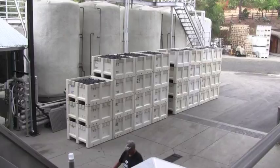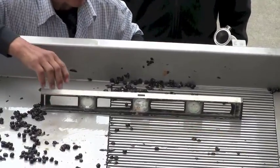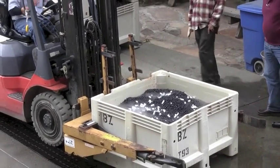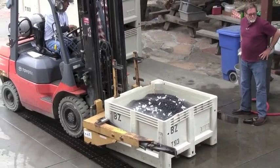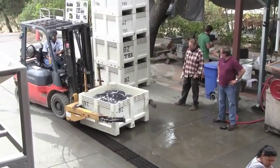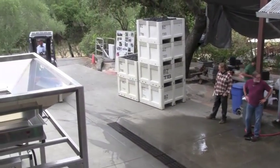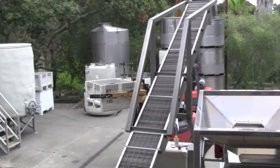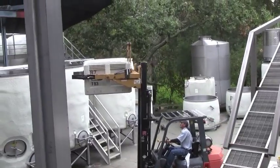Now when it comes to high tech, we have at our disposal some of the latest technology that exists in the wine business today. We are very, very careful about how we introduce technology into the process. If the technology connects us more with the process, then it is a good technology. If the technology disconnects us from what we are doing, then we are really not that interested in it.